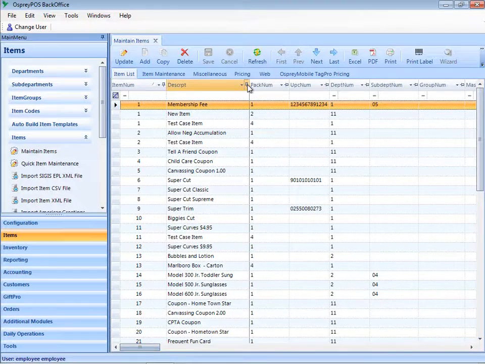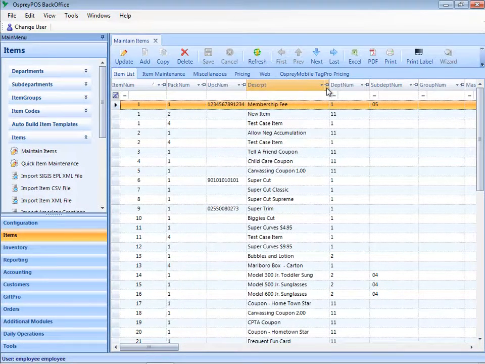One thing to keep in mind, if I unpin these columns, it will not automatically put them back as I had them. So if I want the description back to the right, I would go ahead and drag it over there myself, which is what I'm going to do, put it back like I found it.